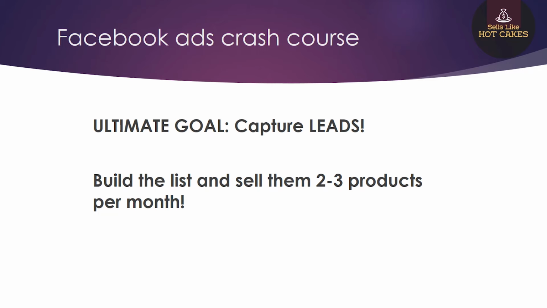So what is your ultimate goal of Facebook ads? Your ultimate goal is to capture the leads, to build a list of your potential customers, and later to sell them at least 2 to 3 products per month. It can be your own products or other people's products via the dropshipping model or via the Amazon affiliate program. But you really need to understand that your main goal is to build your list and to capture the leads.